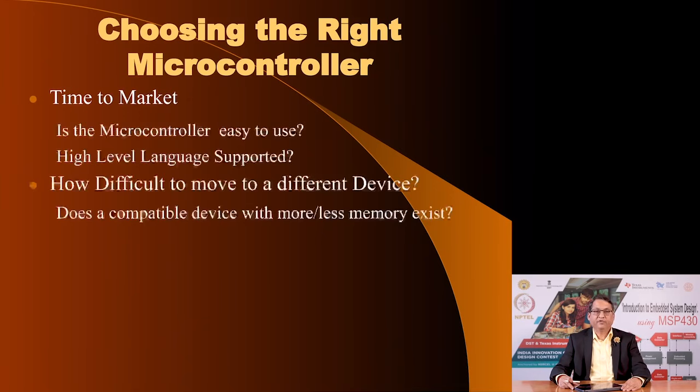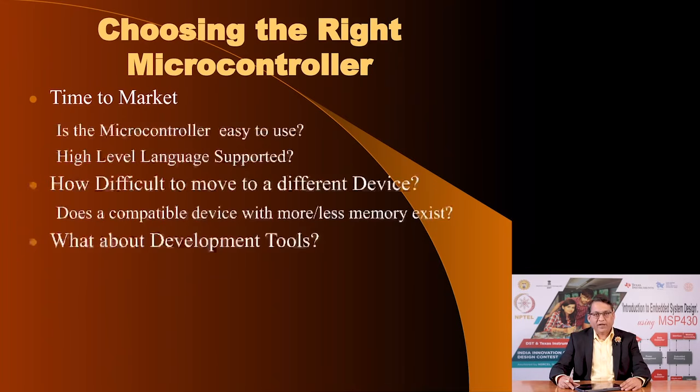Then you must find out whether there are other compatible devices with more memory or different features that you may require, and you want to retain that family, meaning you do not want to find a completely new device, because then it would waste the development process and time that you have spent till now. So, you would want to reuse it and simply switch over to a new device, and therefore, it is very important to know the ecosystem of parts, the variety of parts that are available in a given family. Again, this will be useful to meet the time to market objective.